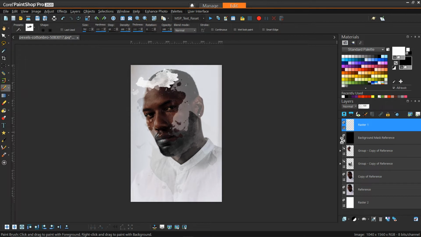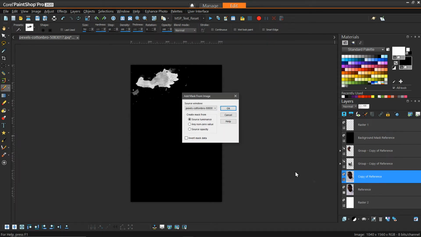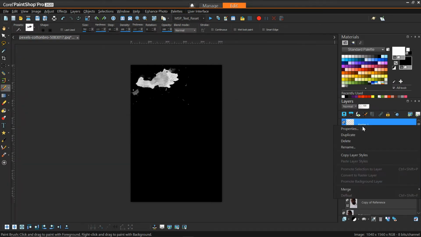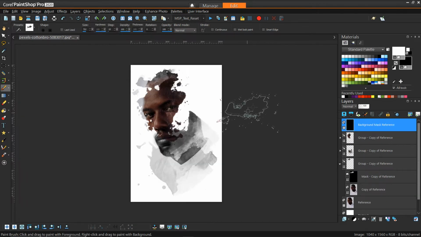Turning on our background reference once again, selecting the copy of our reference and bringing its opacity back up, then going to mask from image, keeping the settings, deleting our top brushstroke layer, turning off the mask reference once again. And now we have our third brushstroke, which is a mask of the face.